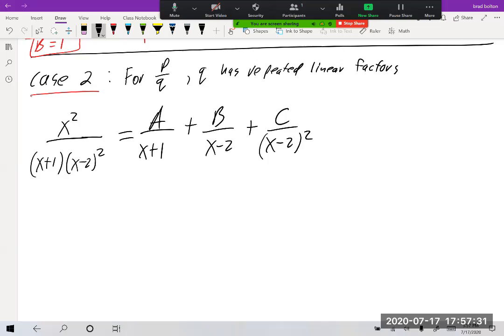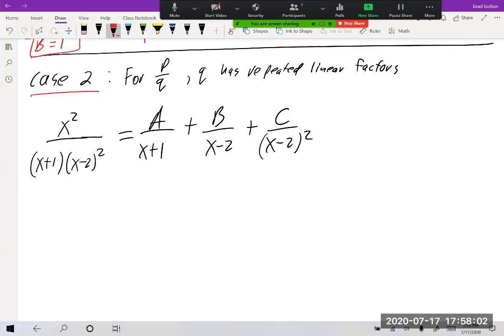You have to account for every power of the repeated factor. So we had x minus 2 squared, so we had to do x minus 2 to the first, x minus 2 to the second. If this was, for example, x minus 2 to the cube, we would have had to do d over x minus 2 cubed. We would have needed to account for every single counting power: first power, second power, third power. But since it's only x minus 2 squared, we're able to just do it like this.